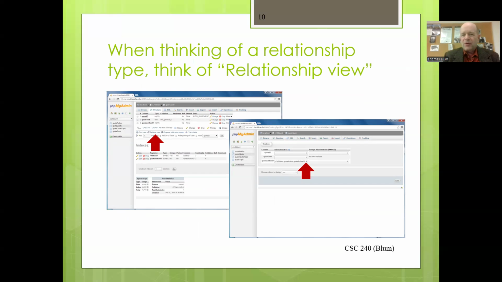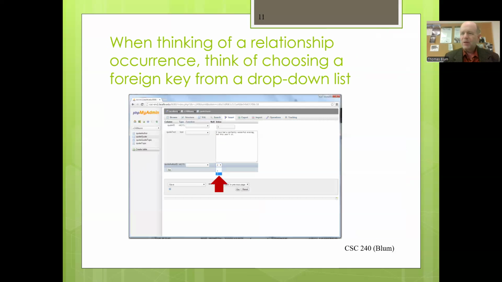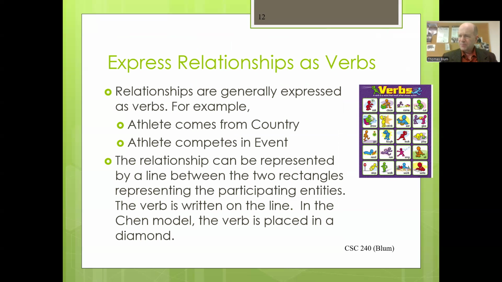Okay. So I'm over here again in phpMyAdmin for MySQL. You can be looking at the structure, and you can say, I'm establishing a relationship. That is more the schema side, the type side. And then you can be entering a specific relationship and saying, this quote was by this author, and then you are at the level of occurrence or instance. So it's more like, are you talking generically that you're having such types of things, or are you relaying a very specific piece of data among other pieces of data that will occur in some tables?